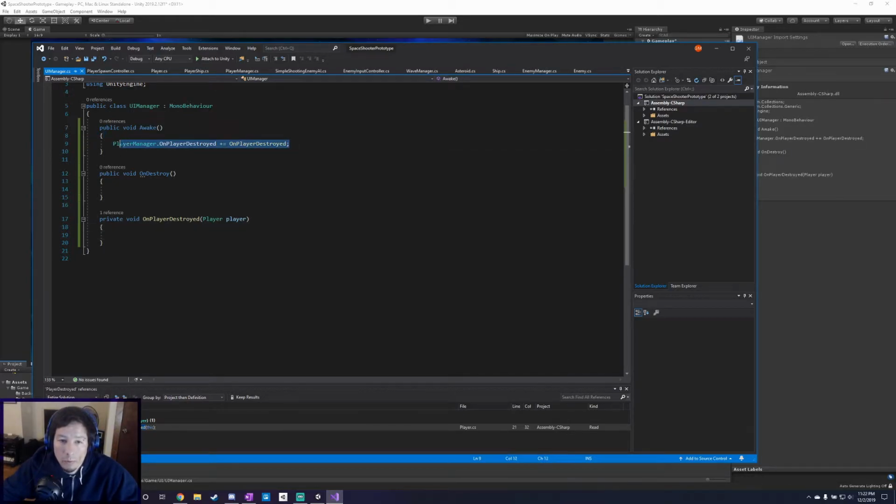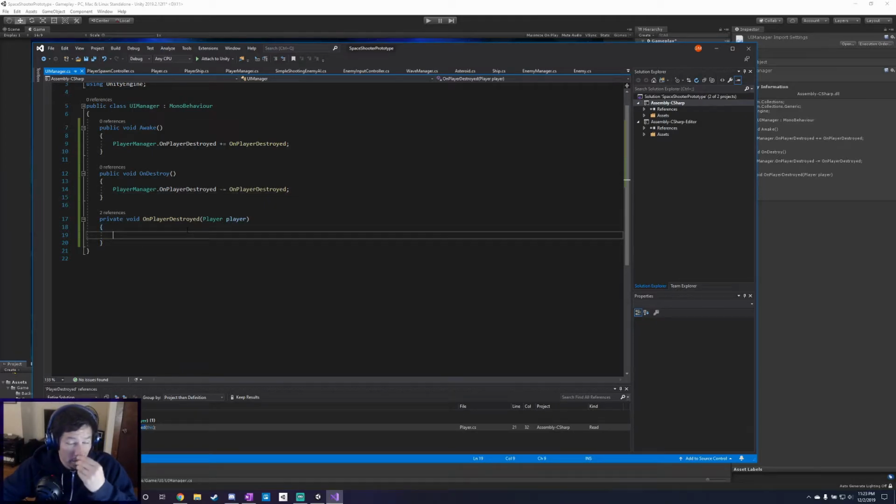And then we're registering for the listener there. We have to remove it on destroy, otherwise we'll try to keep a reference to it around. So this is a little event. It says when it's destroyed, we'll know when the player is destroyed.